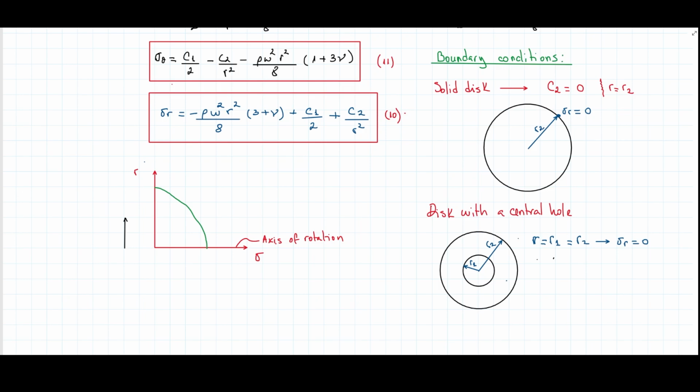Now the circumferential stress is going to do something like this. It's going to start a little bit like being here. Of course, this is not to scale, but it's going to do something like this. So let me mark them down. This is sigma r, and this is sigma theta, the circumferential stress. And this is for a solid disk.